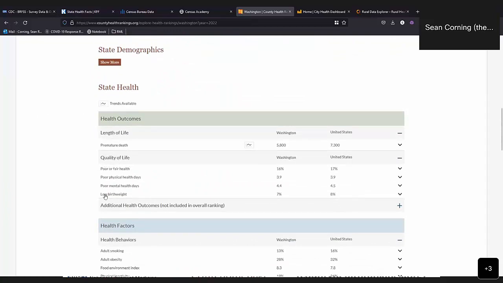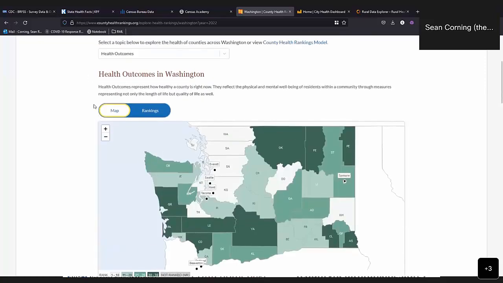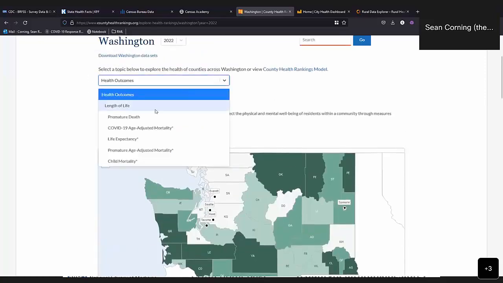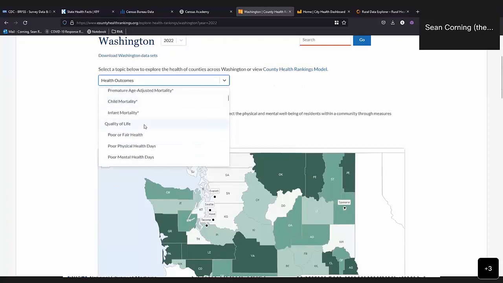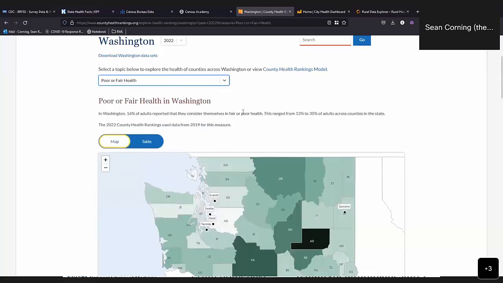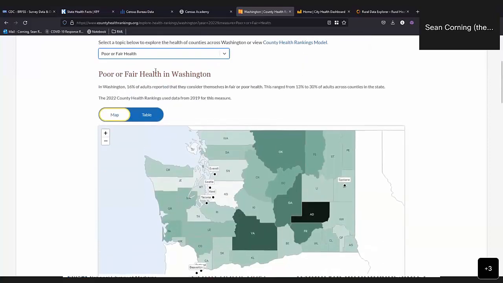And then it breaks down what they mean by both quality of life as well as what factors go into length of life. Then if you scroll up, you can select any of these sub-factors specifically. So if you want to look at how the different counties measure by poor or fair health, and this is a reported measure, you can see that there.